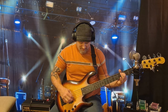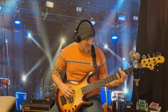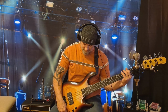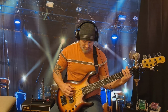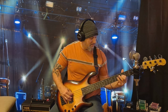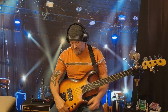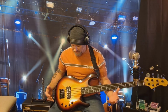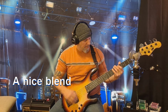Off and all the way off. Now we can turn the tones up. All the way on. All the way off. Volumes off. That's what they did. They've split the volumes, but they've made this second volume kind of act like a tone, and it's really cool because it gives you just that much more to work with. Thump it.